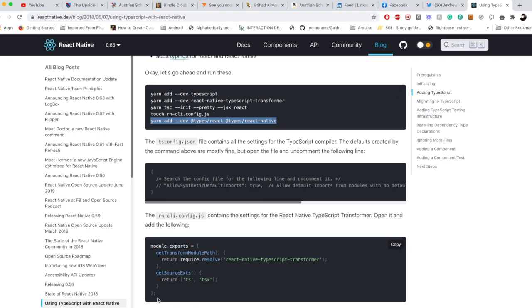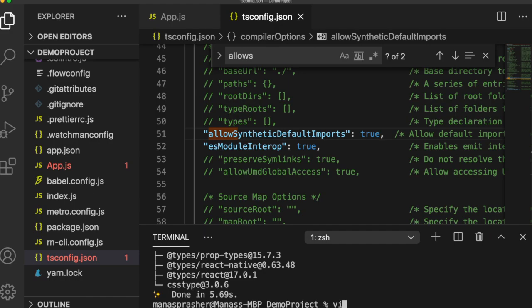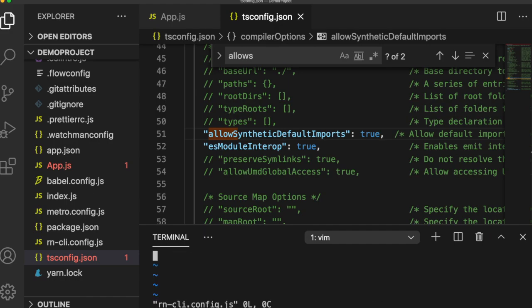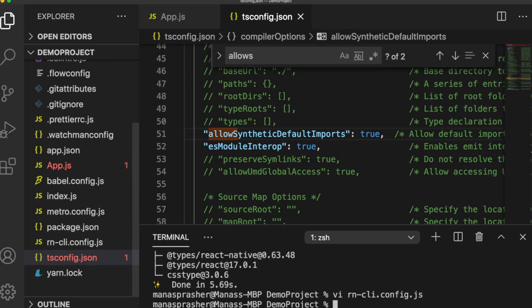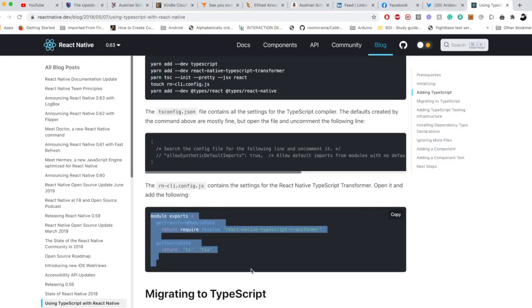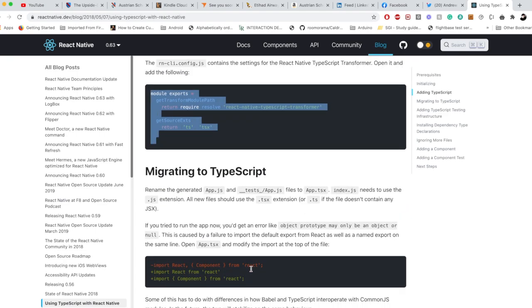The next step is, remember we created this transformer file, and in this transformer file we have to just copy and paste this. All right, and after that we just have to change the JavaScript file to a TypeScript file.